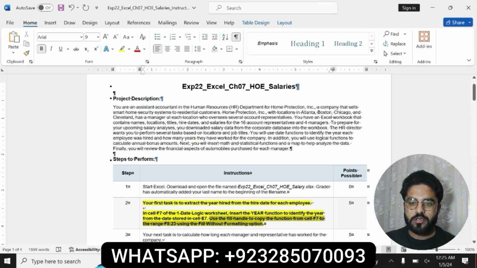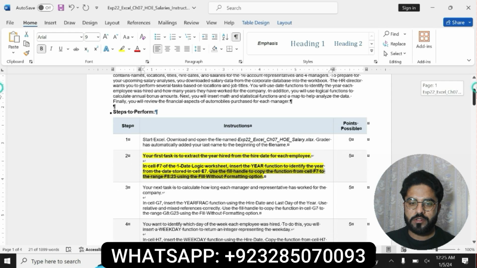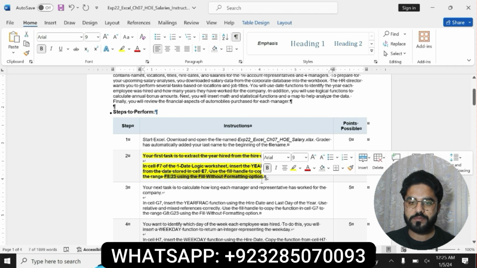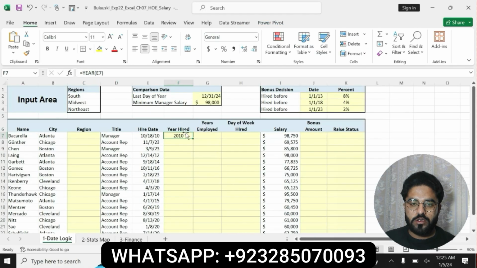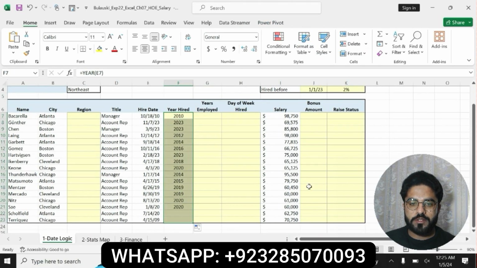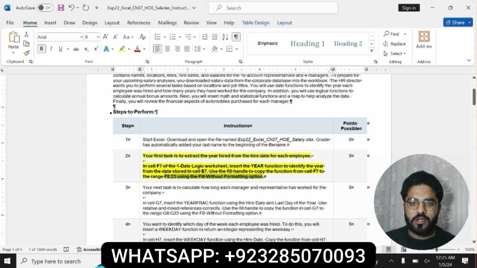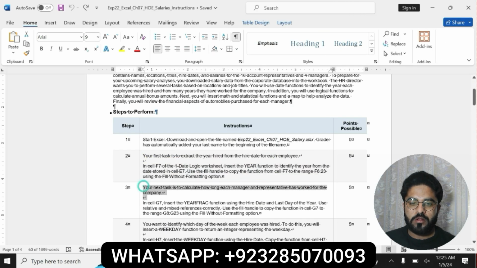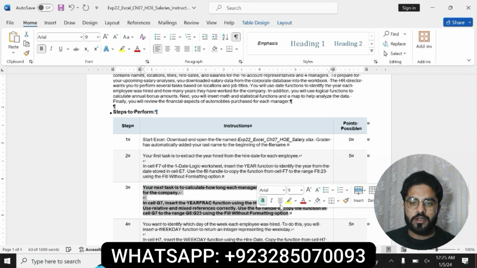The next part is to copy the function from cell F7 to the range F8 to F23 using the Fill Without Formatting option. You will have to drag this formula down to the last of the range. The years hired are now calculated. Question number 2 is completed. Now we will move to the next question.